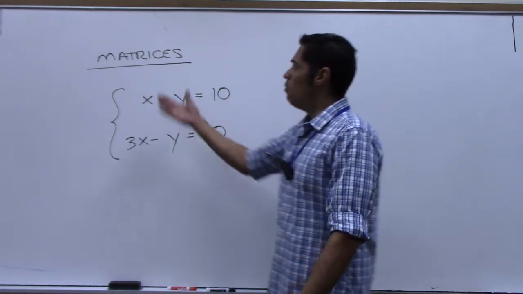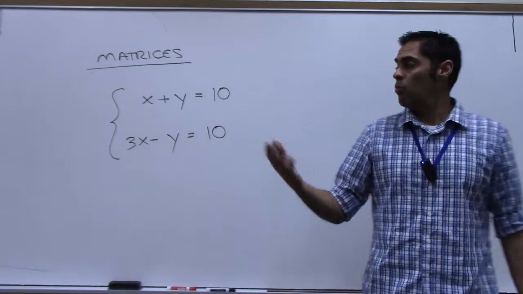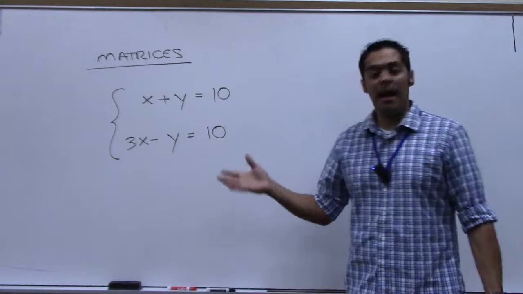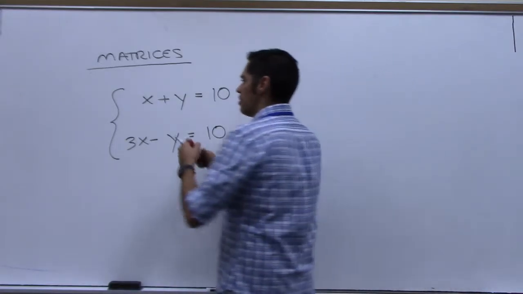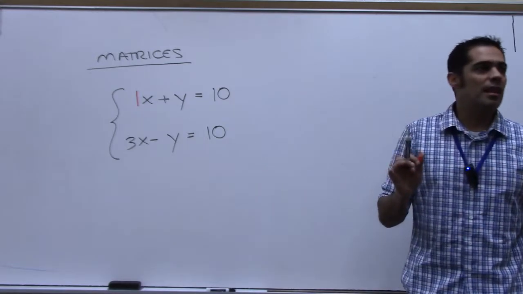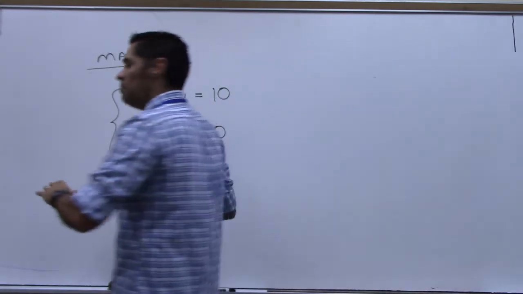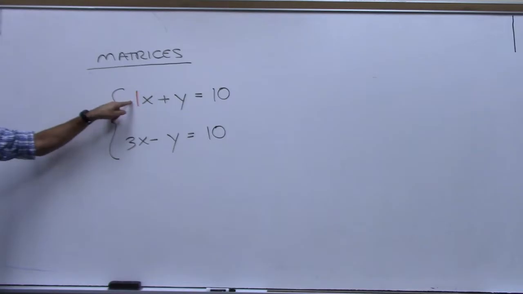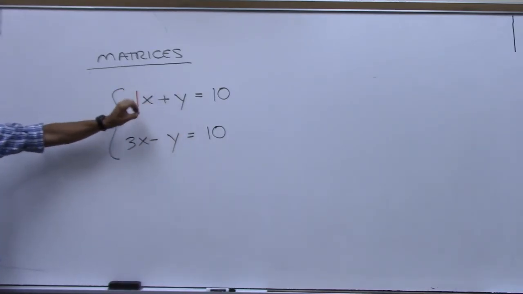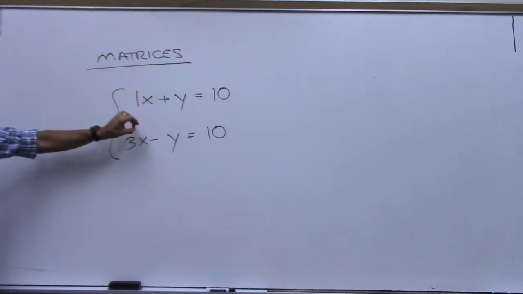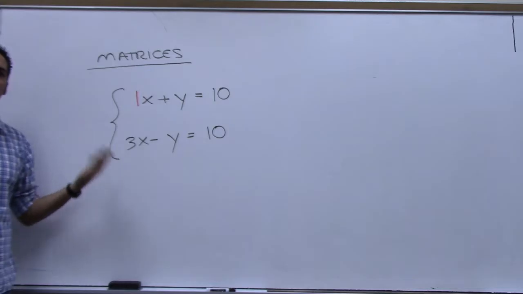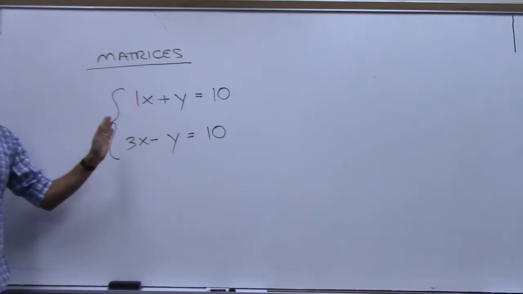All right, so what is a matrix? Well, we take the system, and we realize that the only things that really matter to us are the numbers, right? If I'm going to try to get these x's to cancel, I would want to know what this number is so I can multiply that top row by -3 to make the x's go away. So that number is really the only thing that's important. The fact that it's an x, I kind of know that already because of the way it's written.